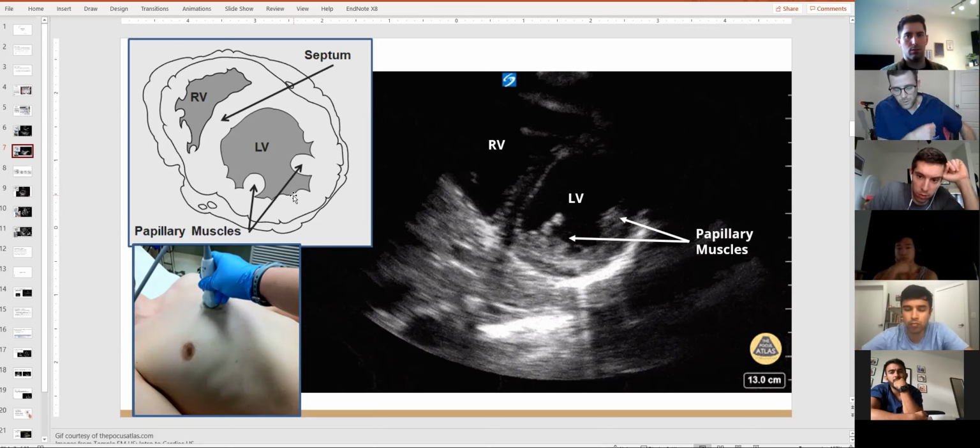If they're quite large and you're really having trouble, you can roll them up slightly on their left side. That can help because it brings the heart down. More important for the apical four-chamber view that we'll talk about, but that's a potential. With females, depending on how much breast tissue they have, it can be challenging to maneuver around that. So that certainly can be a challenge.